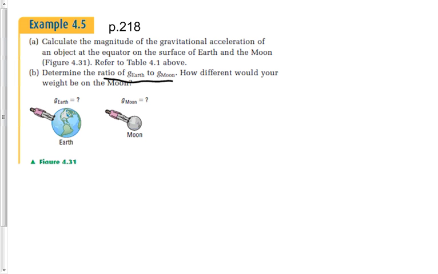The gravitational acceleration of the object. The gravitational field is the same thing as gravitational acceleration. Sometimes we don't call it acceleration anymore. We call it gravitational field because that field is there whether there's something experiencing it or not. But you're not really accelerating if there's nothing there to experience it, right? Take it to another level. The board marker's there. What's its acceleration right now? It's not accelerating at all. It's 0. But you would still say the acceleration of gravity is 9.81. It might make more sense to say the gravitational field strength is 9.81.